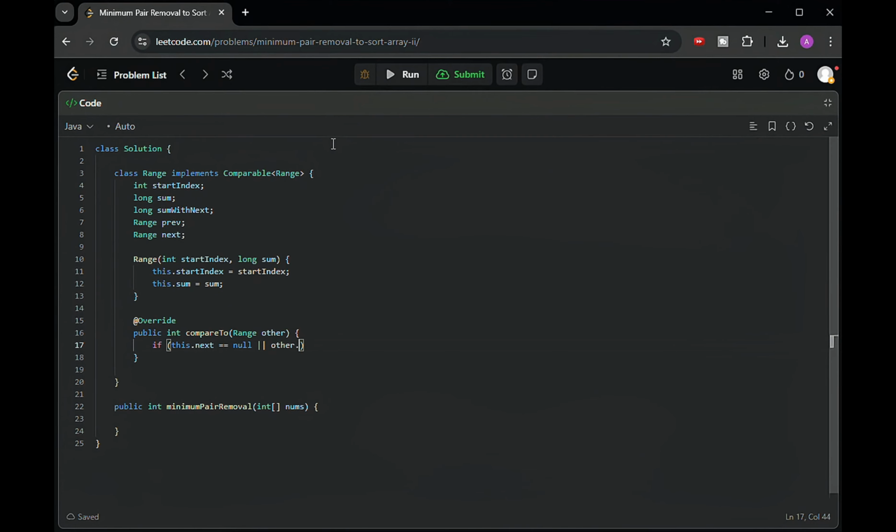The last node in the linked list shall never be picked. And now we are going to implement compareTo on sum with next and the index.